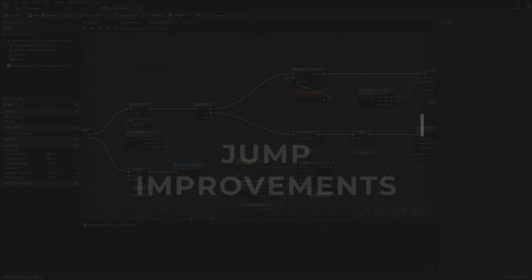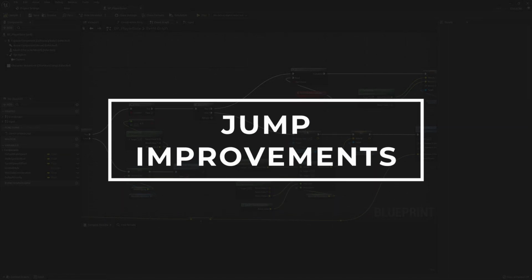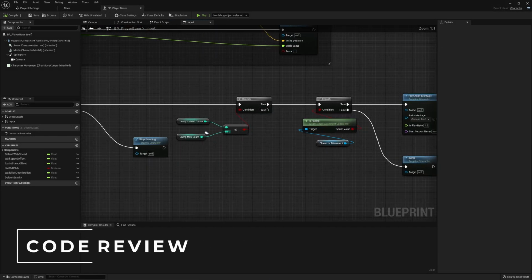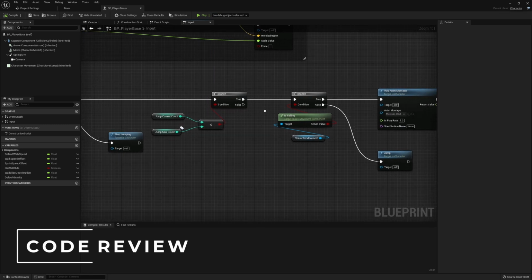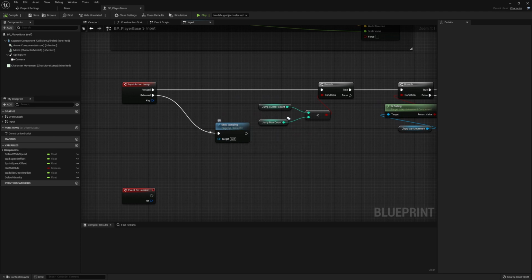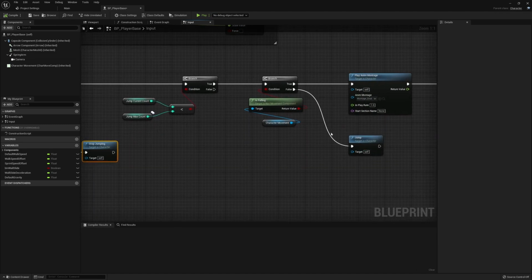To start making these improvements to our jumping system, the first thing we'll need to do is head back over to our input graph. We will need to take some of this code and pretty much repurpose a little bit of what we already have. So the one thing we're always going to need to do is track when we release the jump button with stop jumping for as long as we continue to use our default jump functionality.